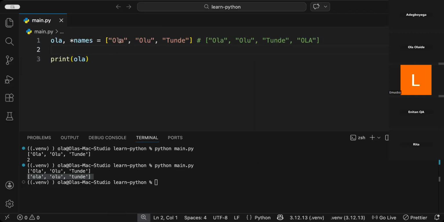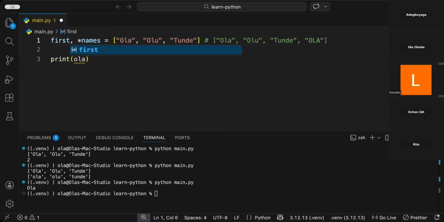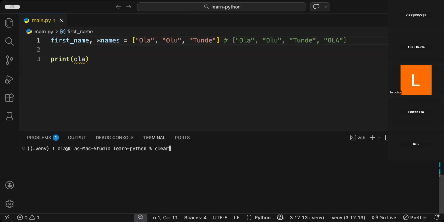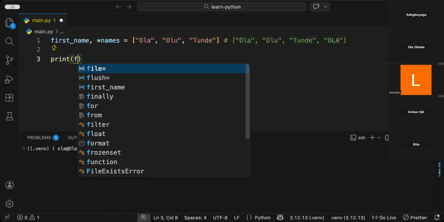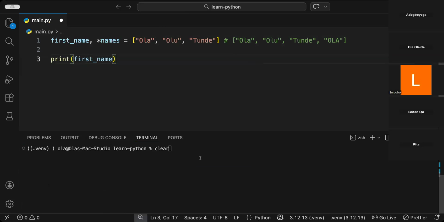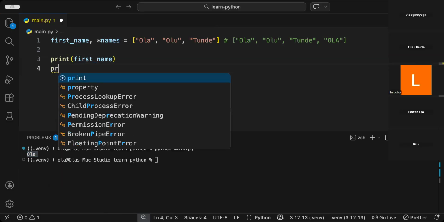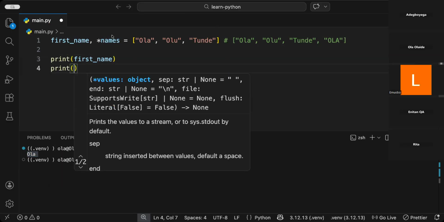Ola is the first element. And if I change it to first name, it's also first name. So rather than using the array index method, I can simply unpack it. And the many names are going to be stored in this names.